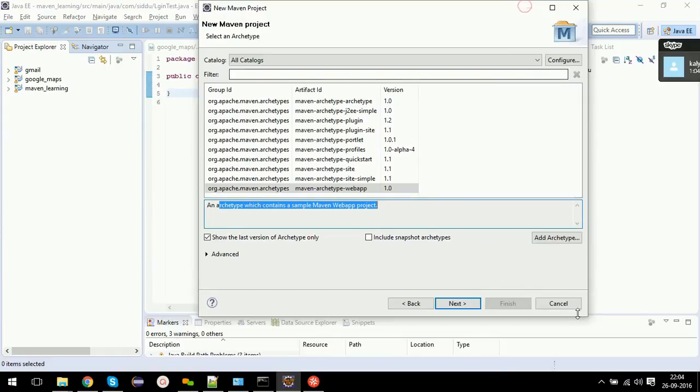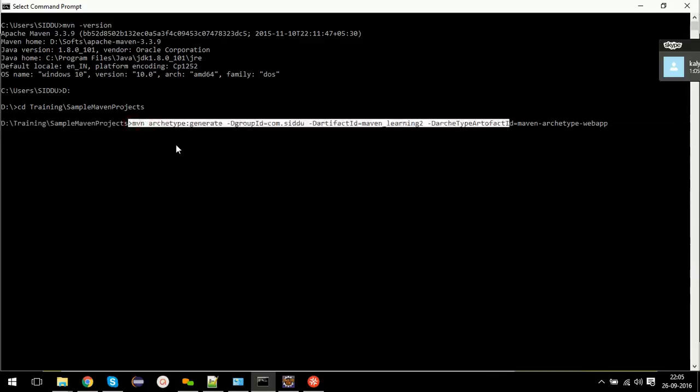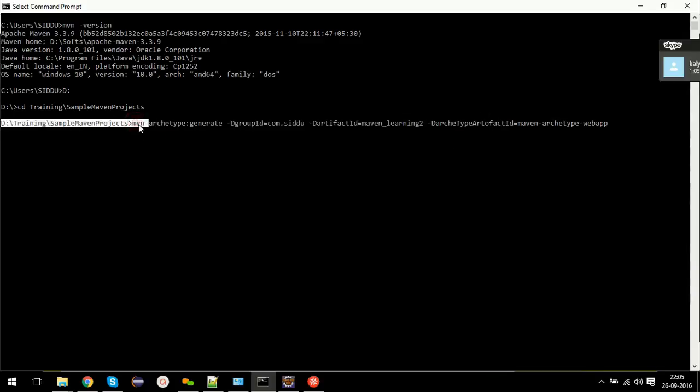So the same thing that Eclipse has done using the graphical user interface, we are doing from the command line. This is the whole command. Maven is the original Maven command.